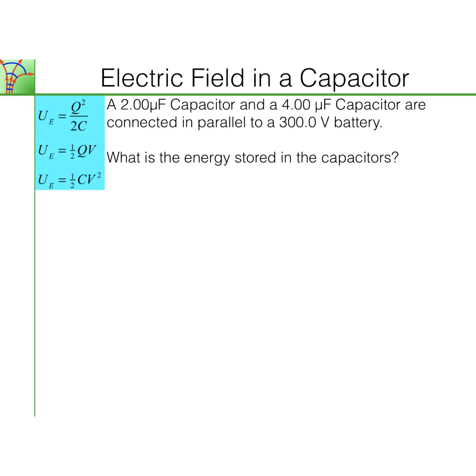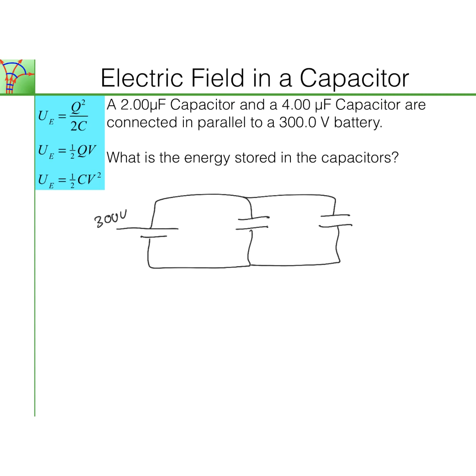If I want to do another example here, just to make it a little more fun, let's say I have a 2 microfarad capacitor and a 4 microfarad capacitor, both attached in parallel with a 300 volt battery. So here's that 300 volt battery again, and we're attached to 2 capacitors in parallel, one after the other, like this. So this one here is 2 microfarad, and this one here is 4 microfarad. And the voltage across each of them is going to be 300 volts because they are in parallel across this battery. So remember, the voltage from here to here is 300 volts, which means that the voltage from here to here is also 300 volts. So the voltage across each of them is 300 volts.